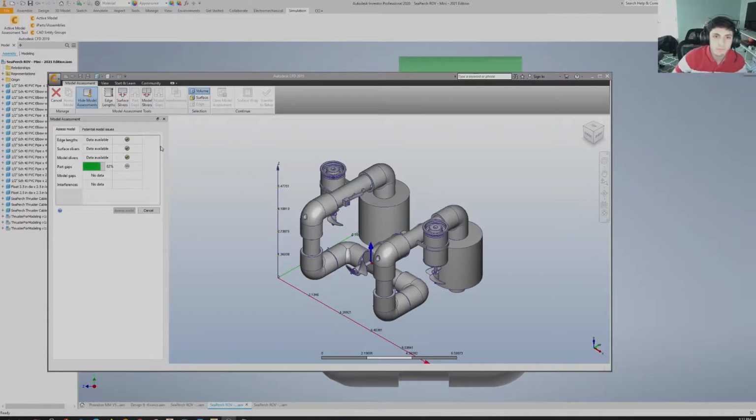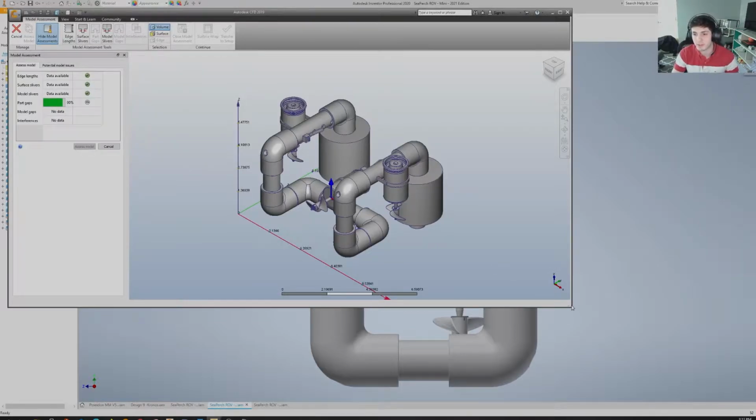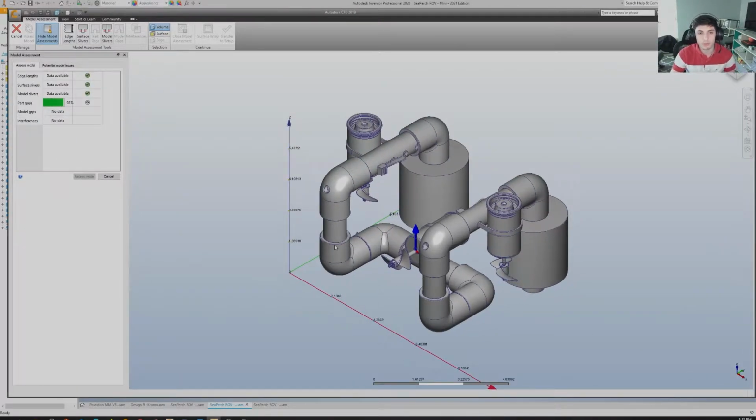Alright, so now it has launched CFD and is going to do a model assessment to find any potential problems. If there are issues, you may want to consider adjusting your CAD model to make it more simple, if you have any crazy extrusions or things like that, so CFD will be able to mesh your model. But we can mitigate a lot of these meshing problems using a technique called surface wrapping, which there will be a tutorial linked in the description below. It's a very simple process that I'm going to go into once this is finished.